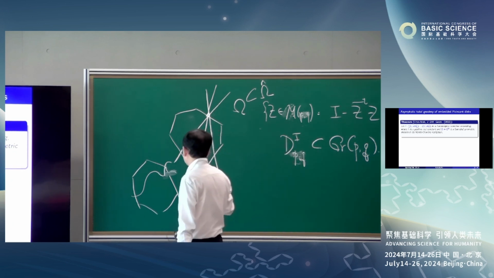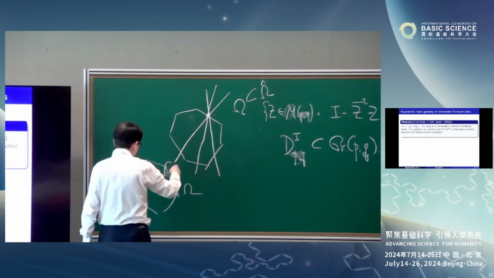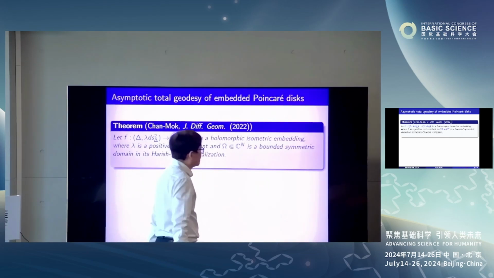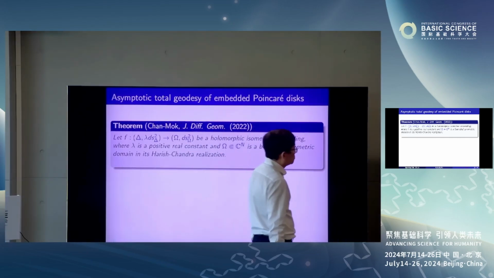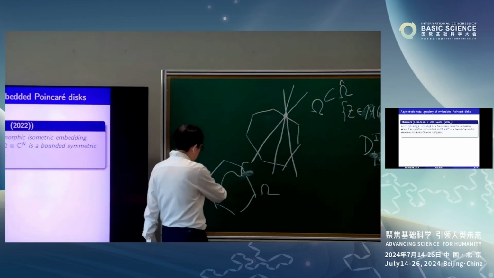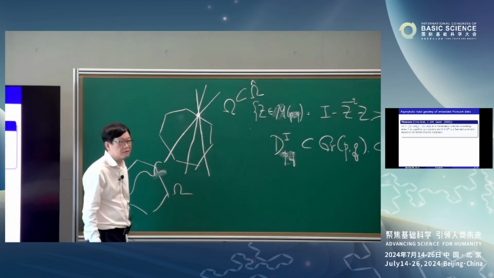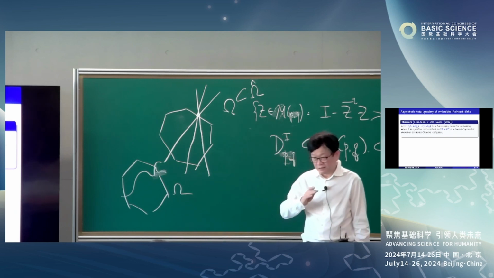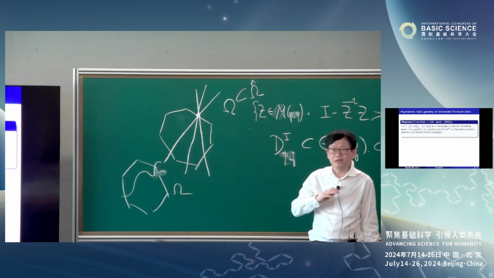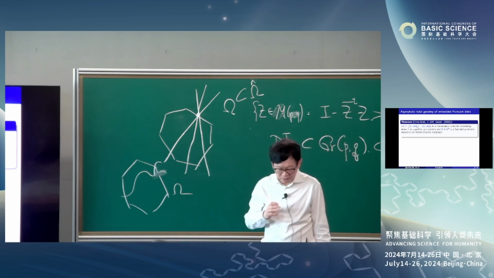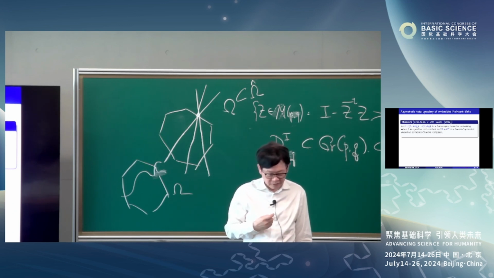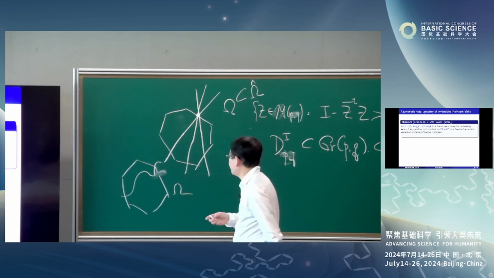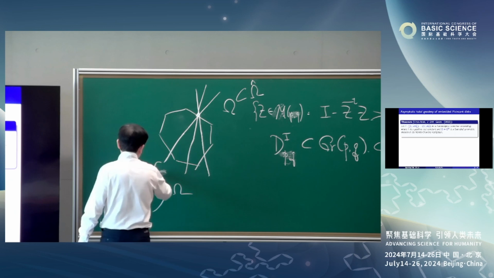So you have intersections of boundaries. Then we proceeded to, well, what we want to prove is that this is asymptotically totally geodesic. And that turns out to be applicable to questions in number theory. So how do we approach this problem? We approach this problem by proving by contradiction. The point is this. Suppose there exists a counterexample, that at a general point, it is not asymptotically totally geodesic.